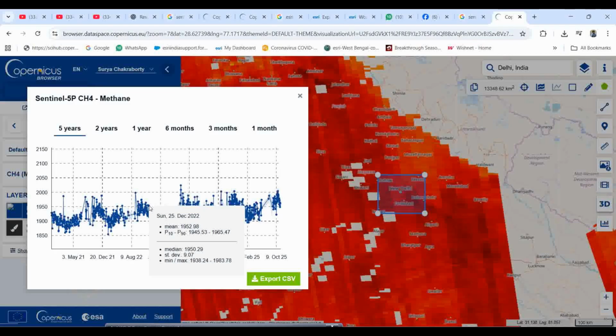After downloading images also you can do all these things, but this is such a great tool which you can use directly over the cloud systems and create this kind of time series graph, which gives your results more accurately. You can get a better understanding about any city's conditions immediately if you want to do some study for your environmental analysis. And if you want to download this as an Excel file, you can download that also and create your own graphs and own design if you want.